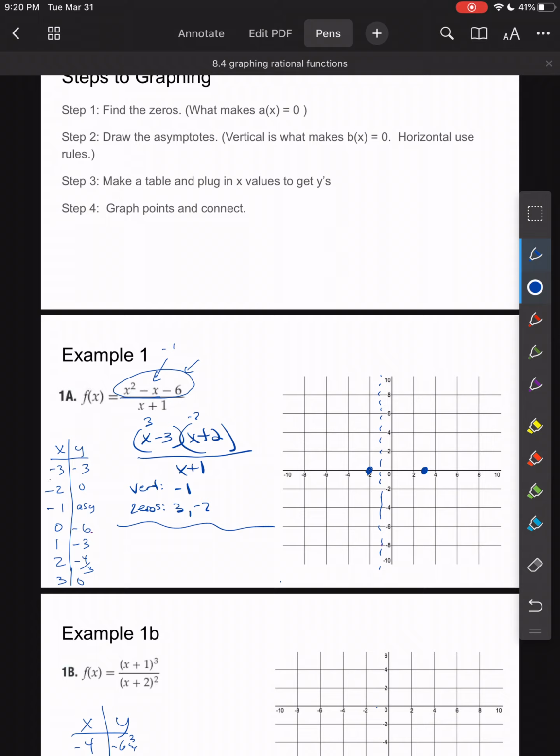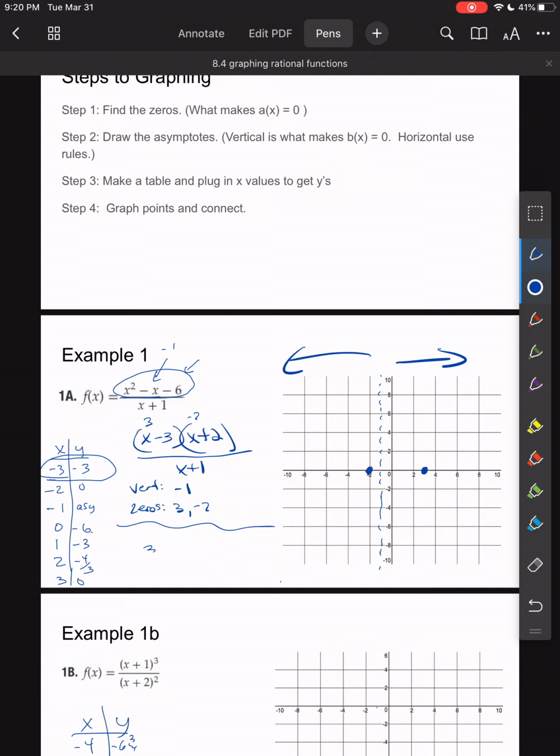All I'm doing is choosing values that are on the left side of this asymptote and the right side of this asymptote to see what happens on either side. Okay, so I chose -3, -2, -1, 0, 1, 2, and 3. You guys can choose more values than that. This would probably be the bare minimum. But you want to choose values on either side of the asymptote so you can see what the graph is doing on either side. Okay, so to get the -3 here, I'm just going to show you the first one, and you guys can do the rest of them on your own.